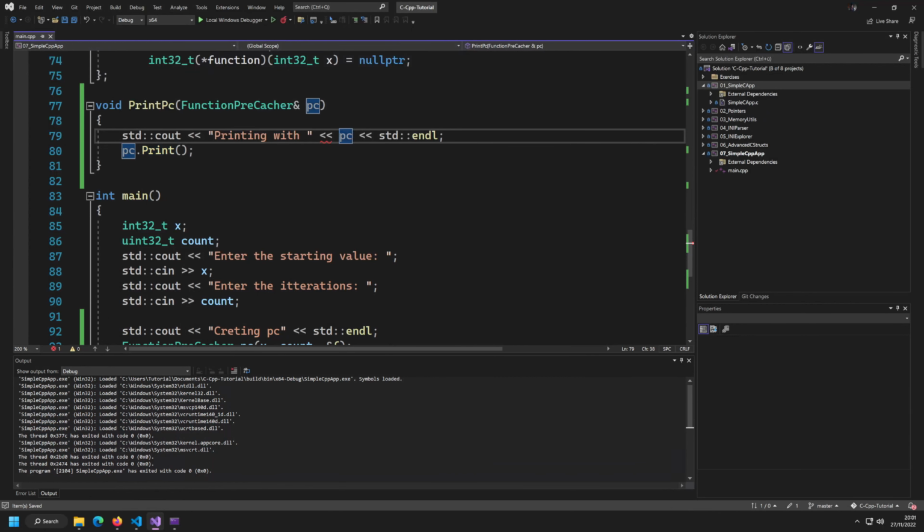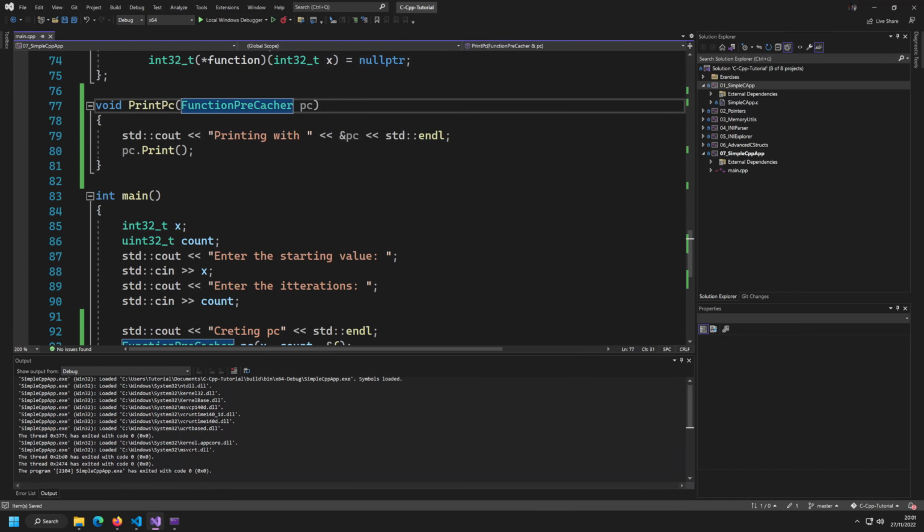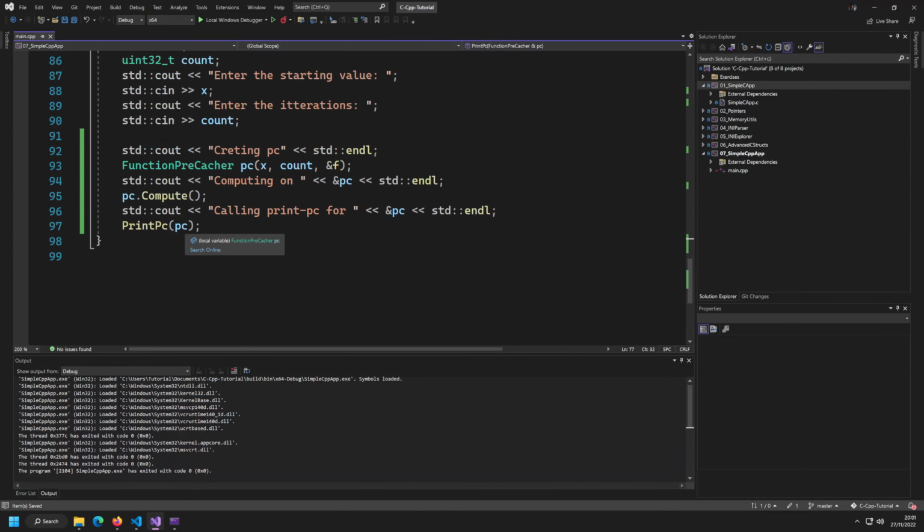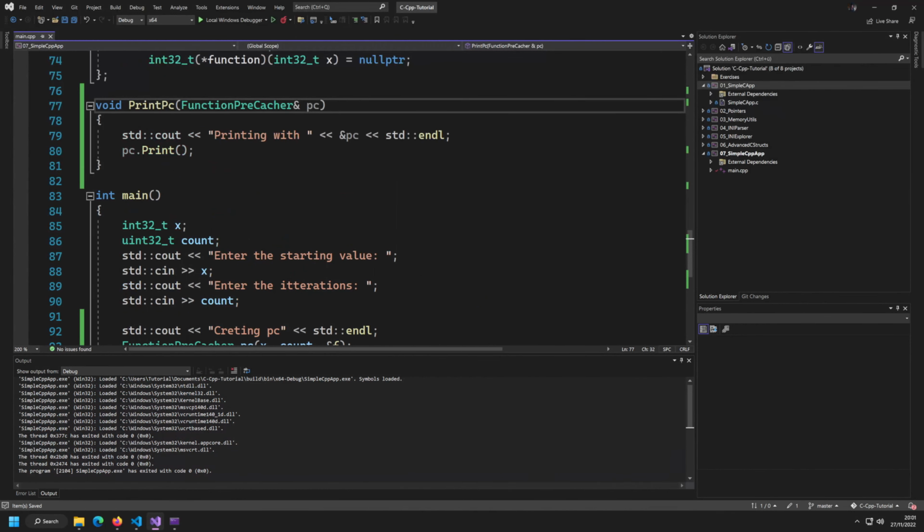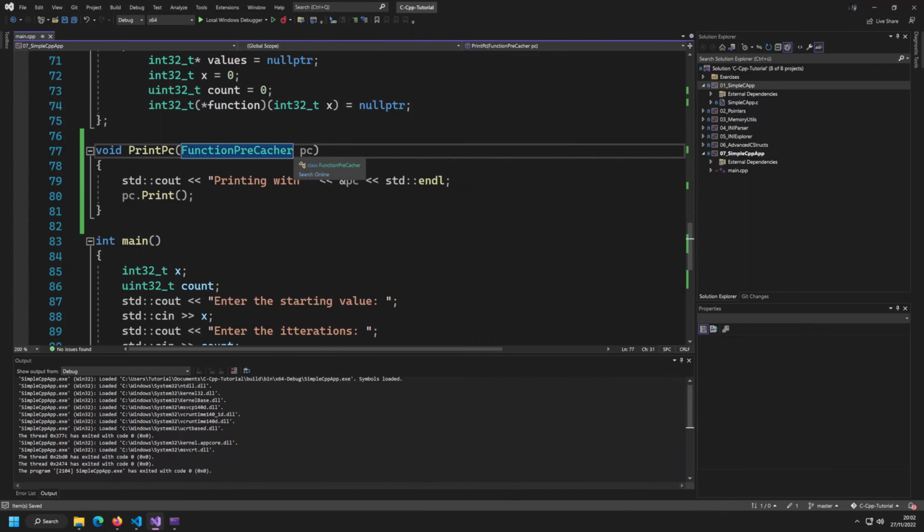You can of course create pointers from that, but you can see from the syntax, the PC is now working as simple as an object, so it looks like an object. If I have no reference there, or if I have a reference there, the syntax is going to be the same. The same down here, PC works like that. If I remove the ampersand, it works as well. So from the syntax it looks like we are passing in a plain object, not a pointer. So you don't need to have addresses there, and you don't need to deal with that.